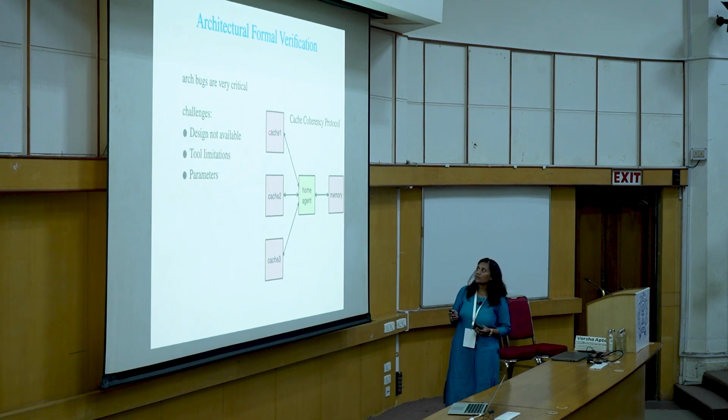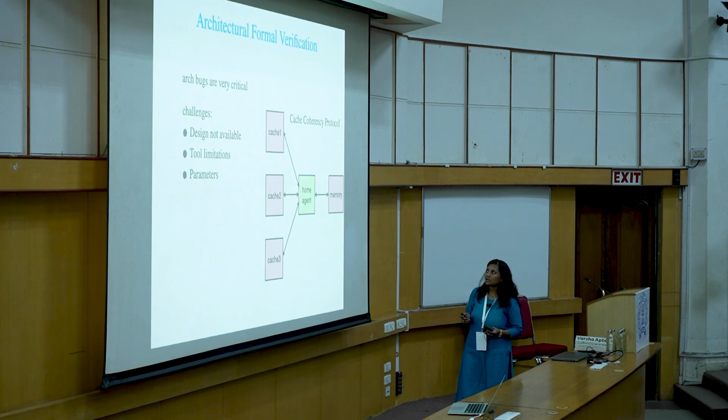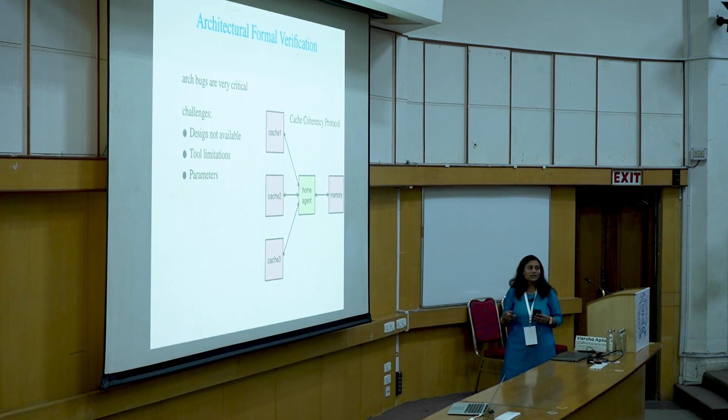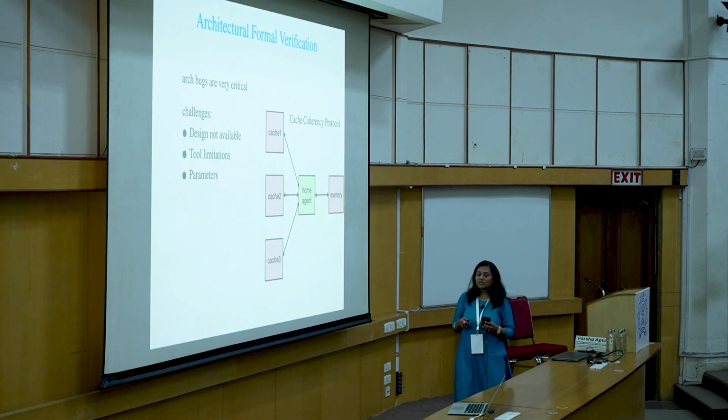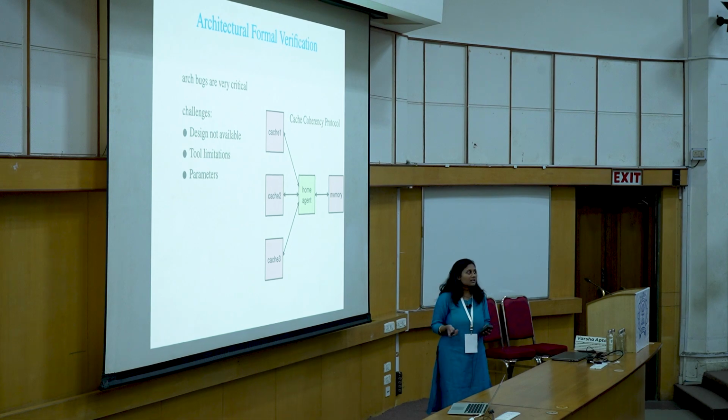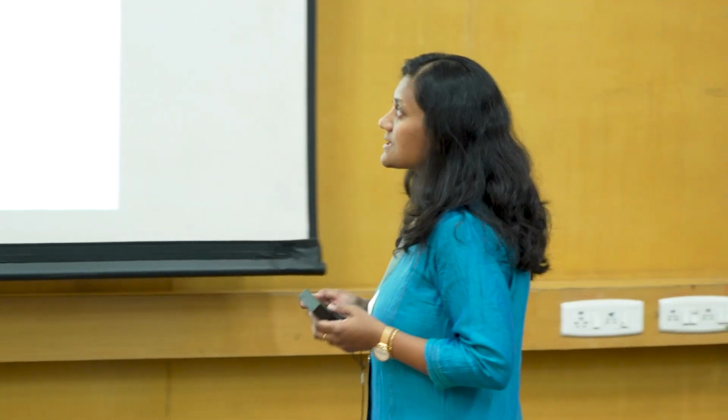So if we go from... these models are parameterized. So we have multiple different parameters, like the number of caches, number of buffers, and so on. If we increase the number of caches, sometimes it is not scalable, the proof will not converge. Since there are many parameters, there will be so many configurations. How many configurations to check?